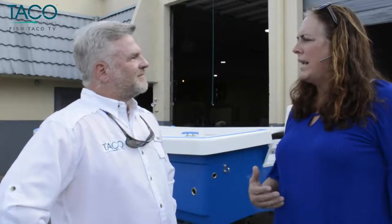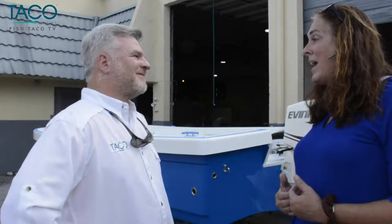To me, Reef Runner Boats is a relatively new venture, but it's a very rewarding venture. We've been fortunate enough to produce a great product that's been well received in the marketplace, and I believe in giving back. One of the ways we can do that is to help people who are less fortunate. Breast cancer touches so many people in their daily lives that we thought if we could put a product out there to help raise awareness and raise funds to fight the disease, it would be great to do that.